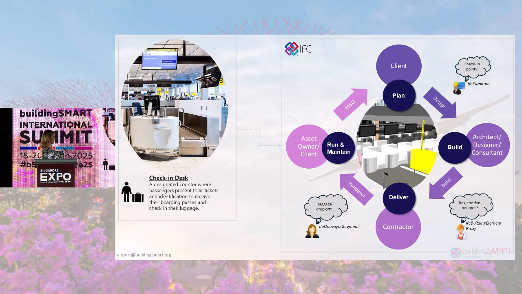So what we have done from the airport domain is we have a working group, and we have collected all of those objects that are not in the IFC schema. They're very airport specific. You won't probably find them anywhere else. And we mapped them to IFC, and we sent it out to the experts in the world. We created a survey, made sure everyone could deliver input, and let us know whether they agreed or disagreed with the naming convention and the link to IFC.